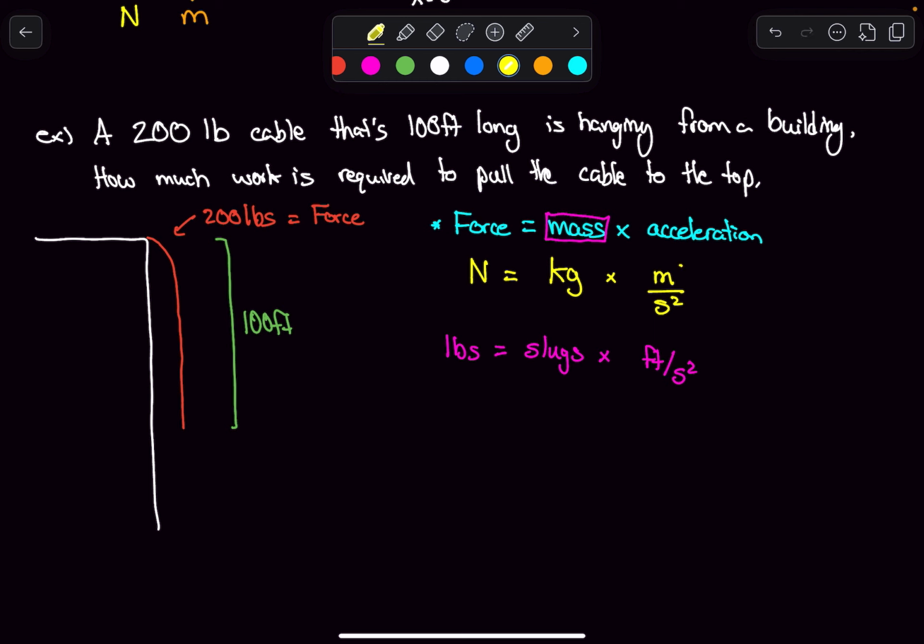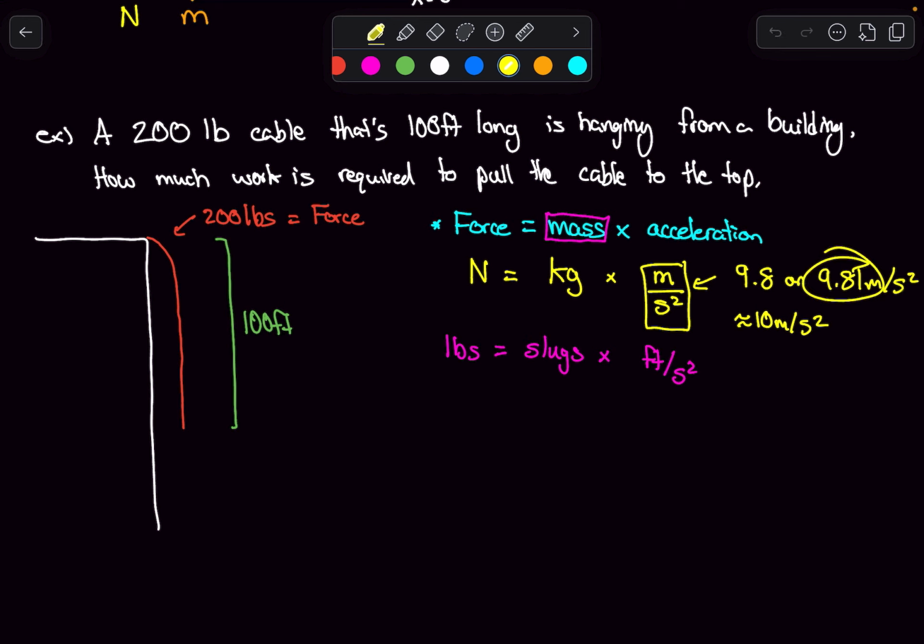Also, as an extra aside, if this happens to be the acceleration due to gravity, usually we use 9.8 or 9.81 meters per second squared. Sometimes you can round this up to 10 meters per second squared. The question should specify which one of these to use. I usually use 9.81 for a little bit more precision. And then for feet per second squared, depending on who you talk to, this is approximately 32 feet per second squared is usually the unit, but usually a problem will specify if they need you to take into account the acceleration due to gravity, they're going to give you those things.